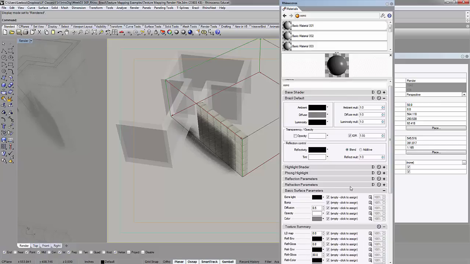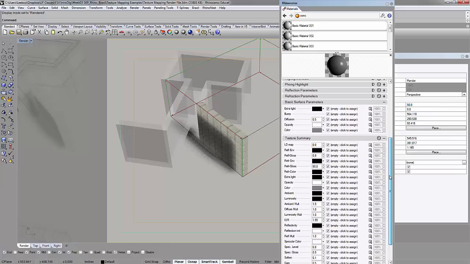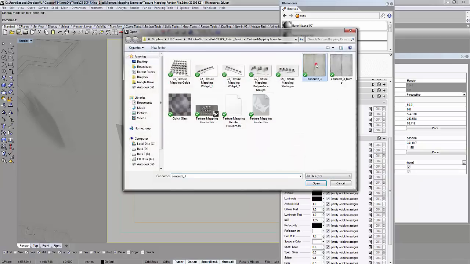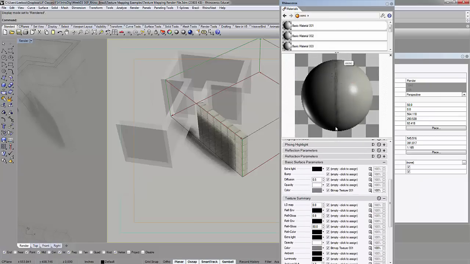If you go down into these settings, in the basic surface parameters here, in the color, empty, click to assign, right? Click there and load from file and go find this, all right? Concrete 3, open. And in the preview, you'll see that this actually updates, okay?